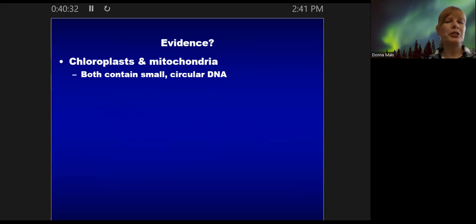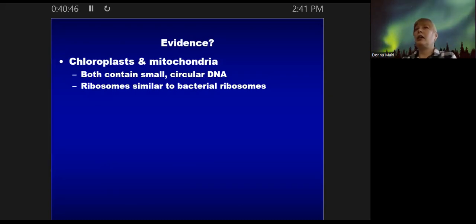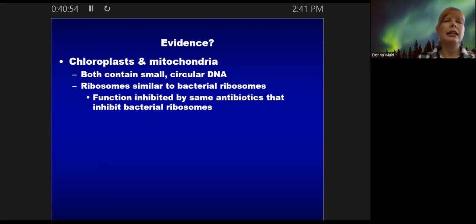So she proposed some evidence. I'll list out a little bit of it. The chloroplast and the mitochondria both have their own DNA, which is what organisms need for information storage. So why would chloroplasts and mitochondria have DNA in our cells unless perhaps they were once free living and they needed that DNA for their solitary existence?